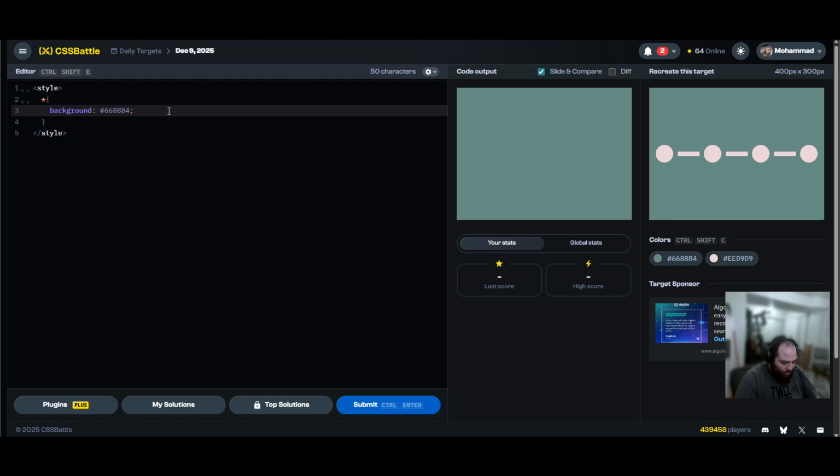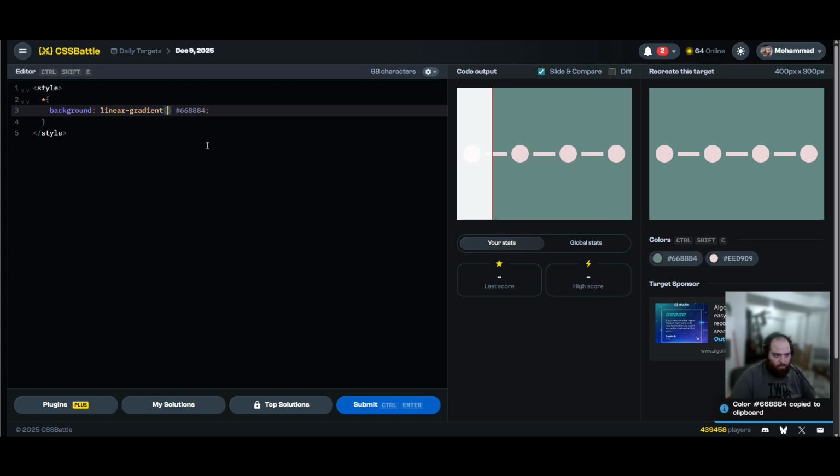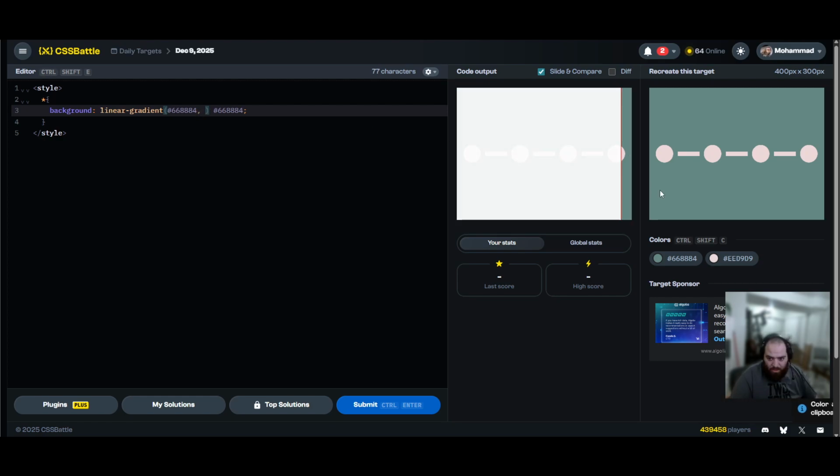So let's see. How do I do a linear gradient? Let's see here. We can do this to this, and then back to this.